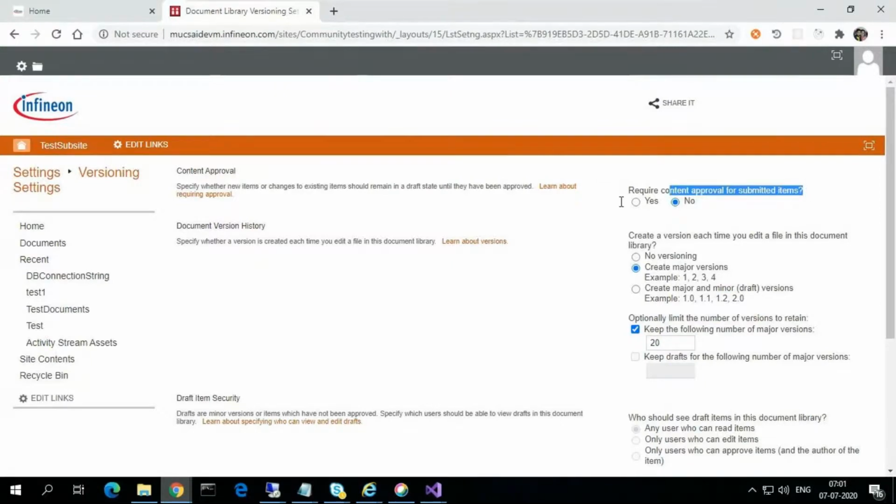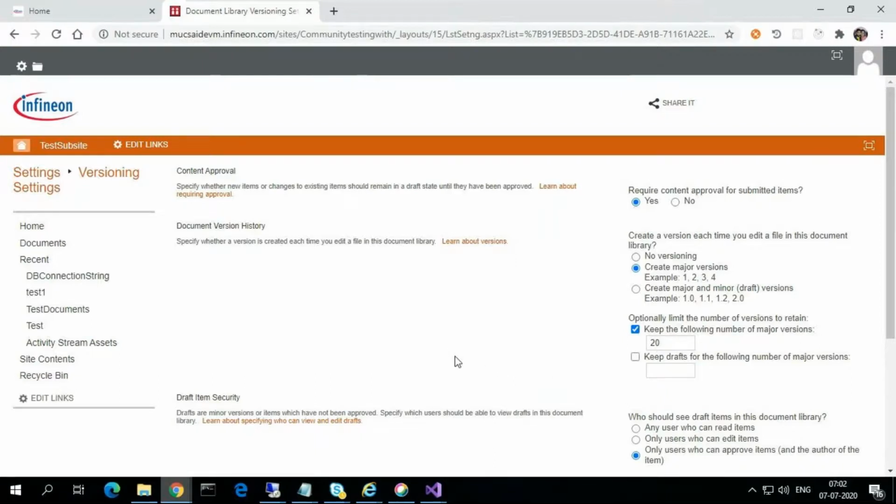It means when a user uploads a document, it will go for approval. Initially it will be in the draft state. Whoever has approver permission can approve the documents, and once they approve the document, it will be shown to all the users.